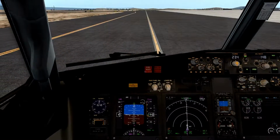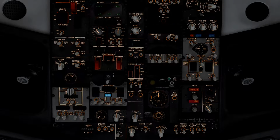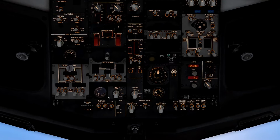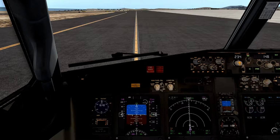Okay, so we're just waiting for the tug to stop us. We've got our engines which are now fully on, so we'll switch over to the gens. We'll go to Gen 1, turn our packs back on, open up the isolation valve to auto, put the APU pulleys off, and the APU can now go off as well. As soon as he stops us, we'll put our taxi lights on, and then we'll taxi down to the bottom of Tango. Operation complete.